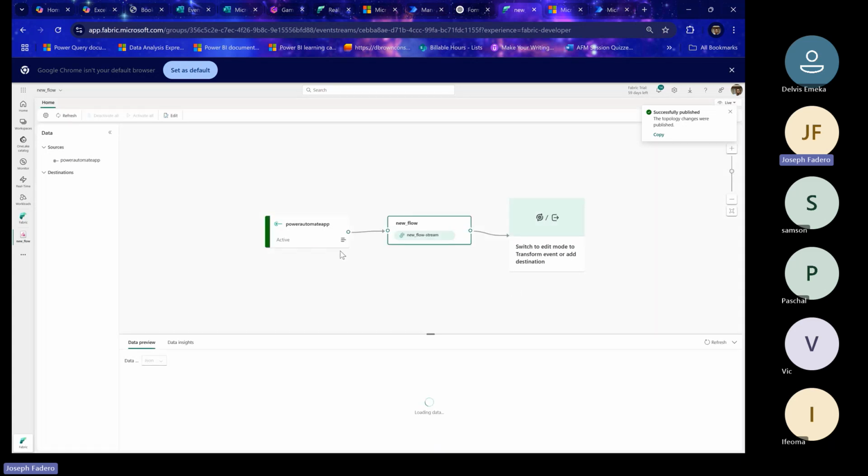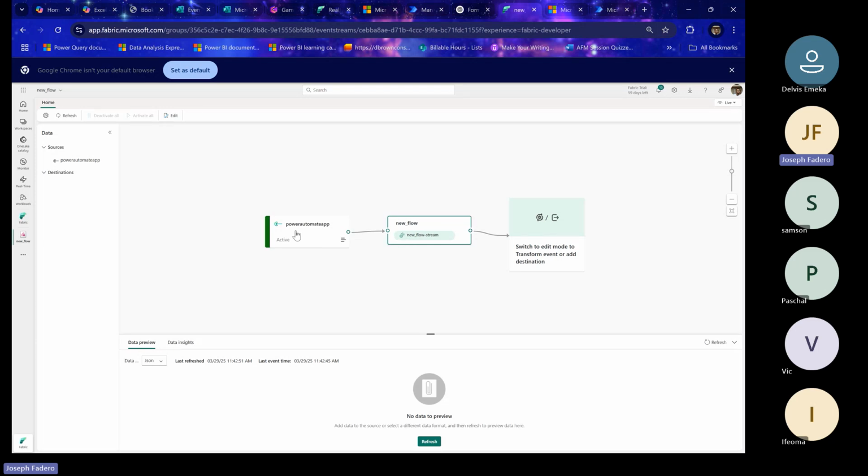Now, once I've published this process, how can I load data into this custom endpoint? I'm sure that's the question you may want to know. This third step shows you the data you brought in. Is the data showing? It shows you the data inside. This step in the middle.